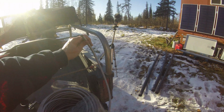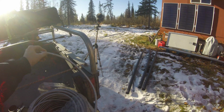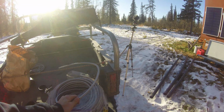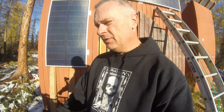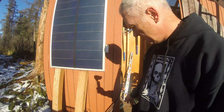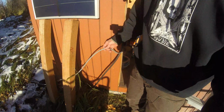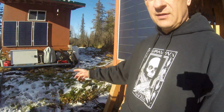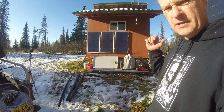And this is the wire I'm going to use. This is the wire I've used the whole time. It's regular house wire, but it's armored with a metal coating on it, metal cover on it. So I'm going to run that wire through the black PVC pipe, and also this gray wire right here. This is the wire coming from my 3 solar panels that's on the cabin over to the power shed.